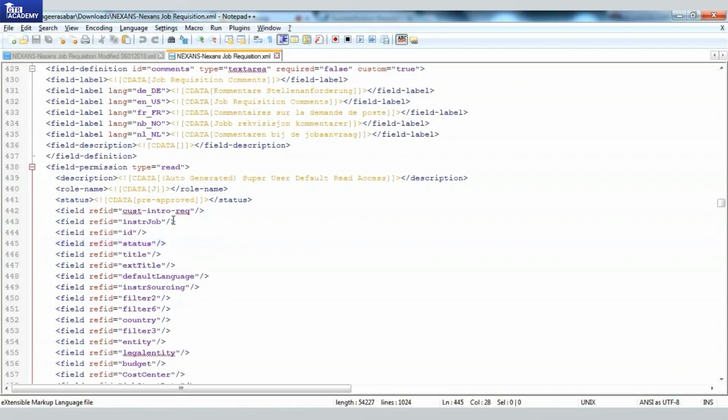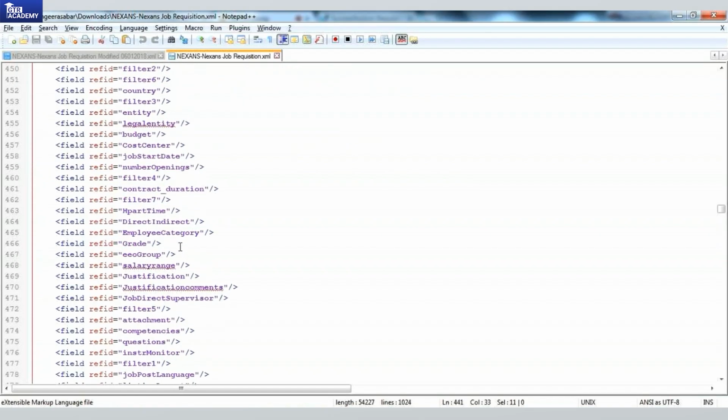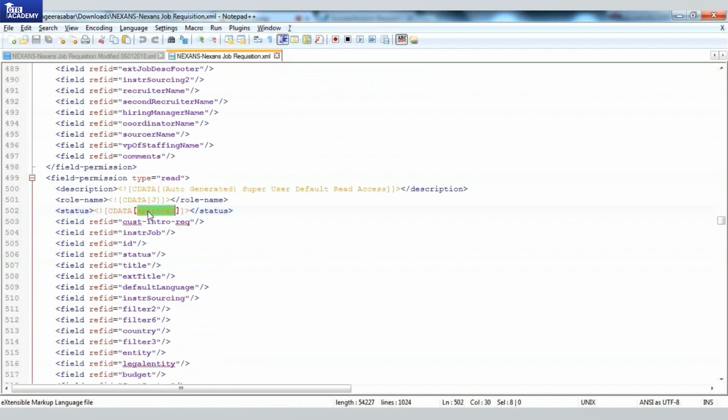And the next one is approved status. Once the job requisition is approved and published, or the job marketing is done and it is marketed, we will call it approved status.